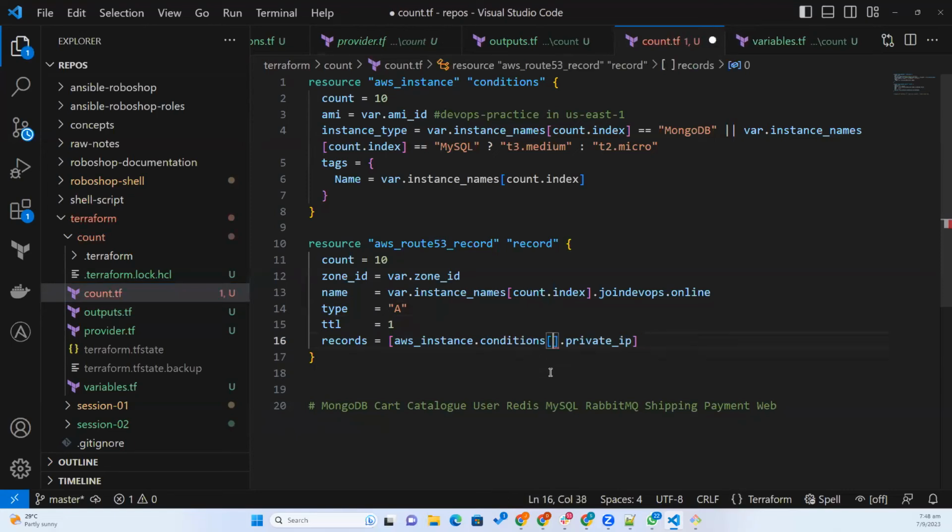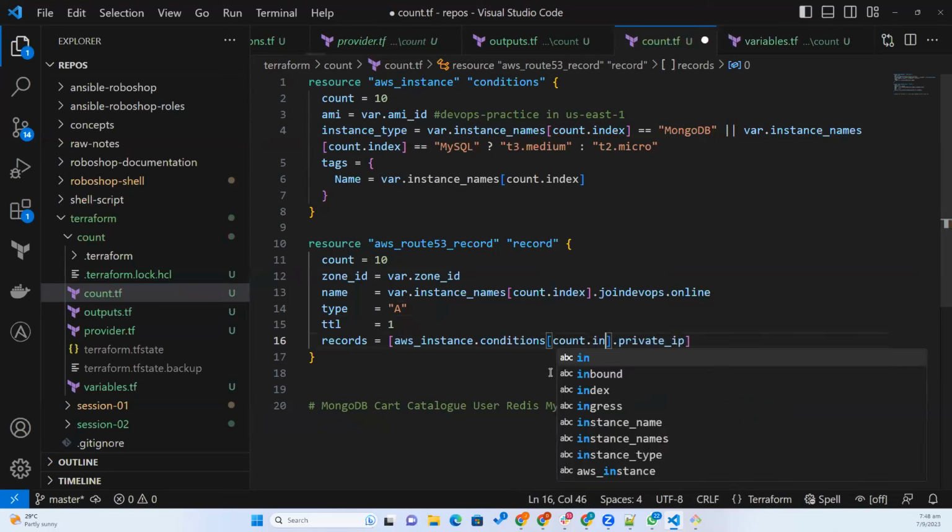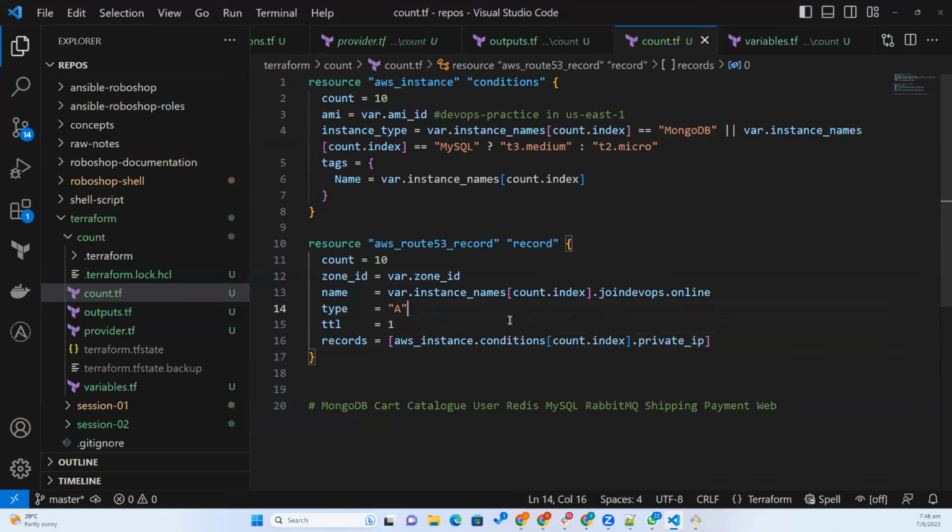Here you can give count.index. Count.index. Okay, so you will iterate this for 10 times, and then every time you will set the record mongodb.joindevops.online, and then you will set the private IP address.